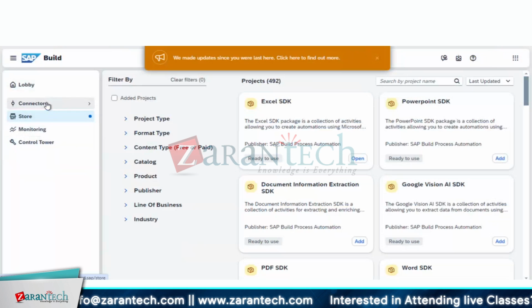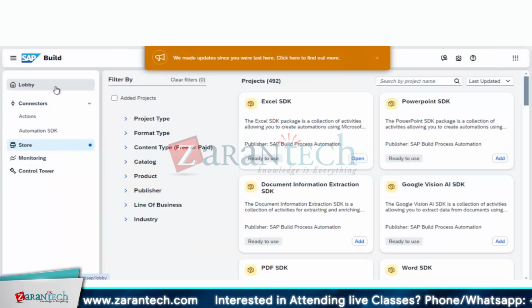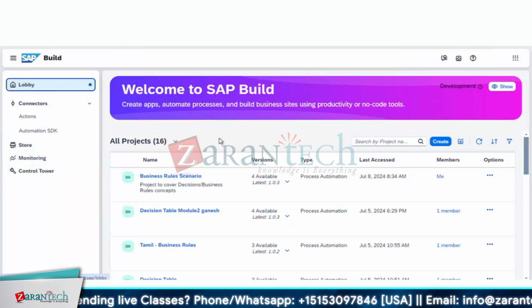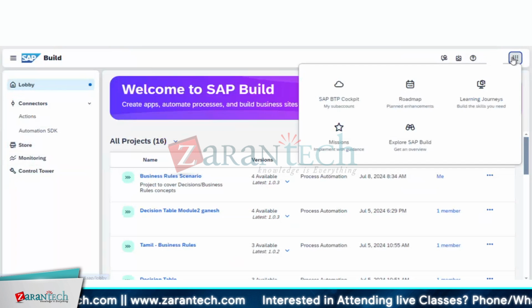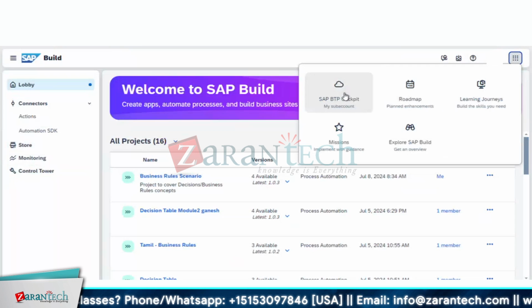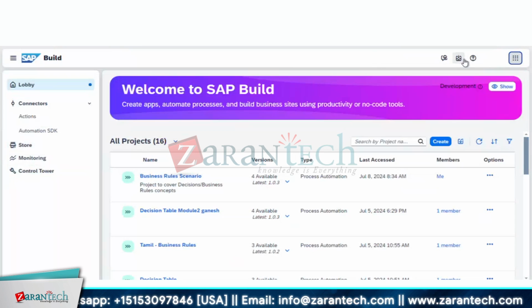I think SAP has removed the decisions from the control tower. It's all project specific that we have to access. It cannot be exposed outside of the project, it seems.